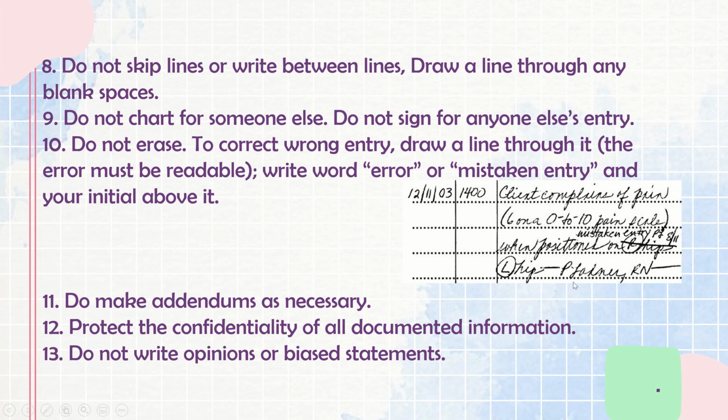Sometimes pwede na yun. Okay? So, that's it. And then, ito na. Nilagay niya na rito, ayun, left hip pala and then signature niya ulit. Okay? So again, the word error or mistaken entry on top and then your initial above it. Your initial or your signature. Pero commonly the initial will do.